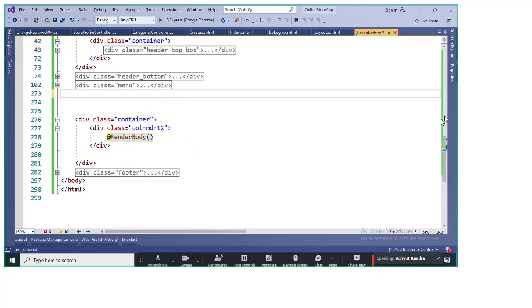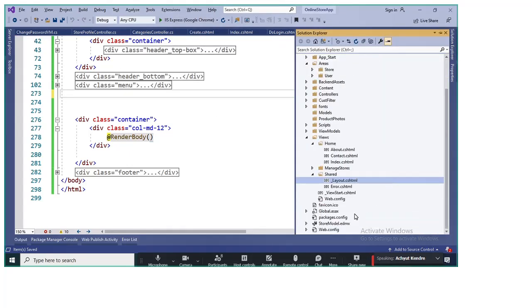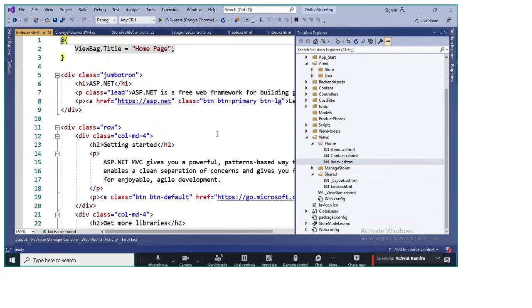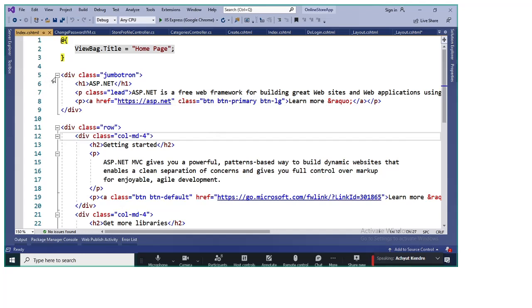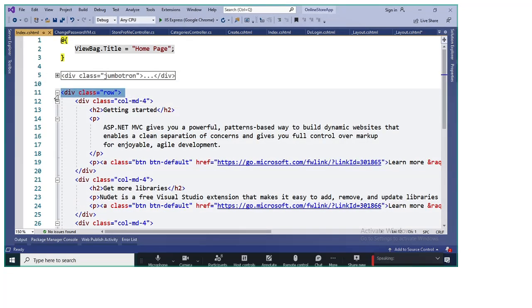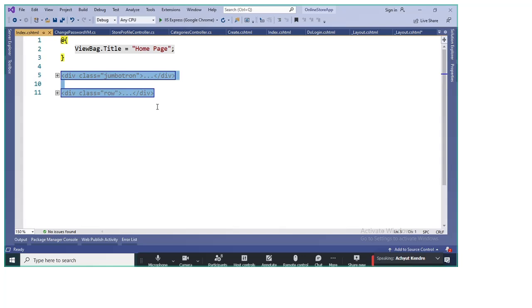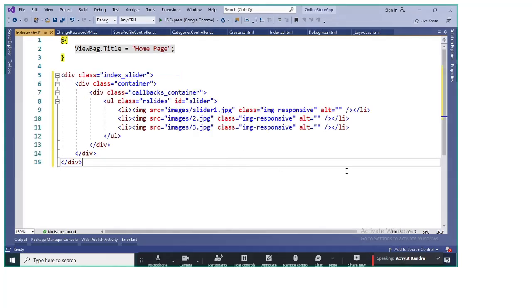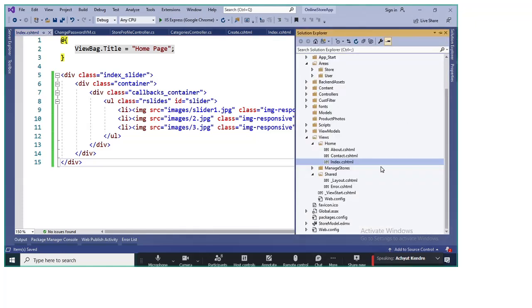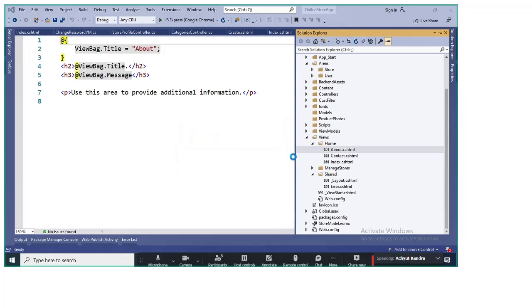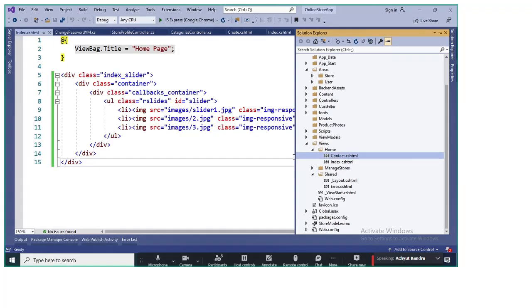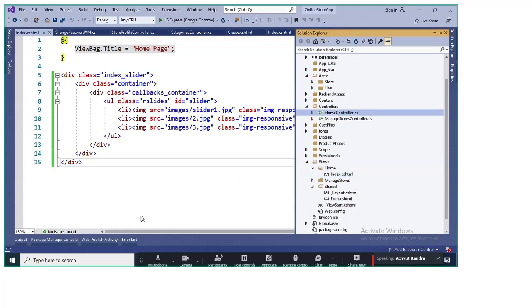Now to get the slider on the home, I'll cut this slider and I'll paste it into index action. So I'll remove this div from the index. I'll paste it. So slider will be visible on home page. Okay. And we do not need this about contact, so I'll just delete them. And I'll go to the home controller.